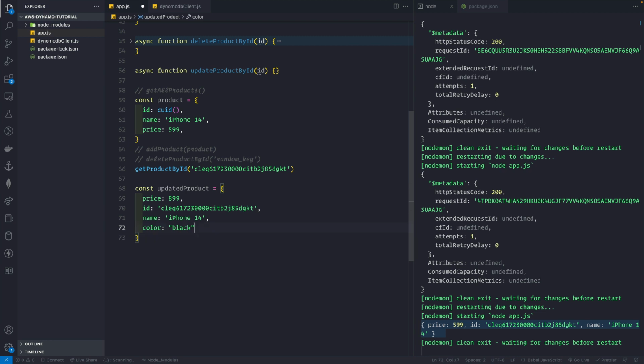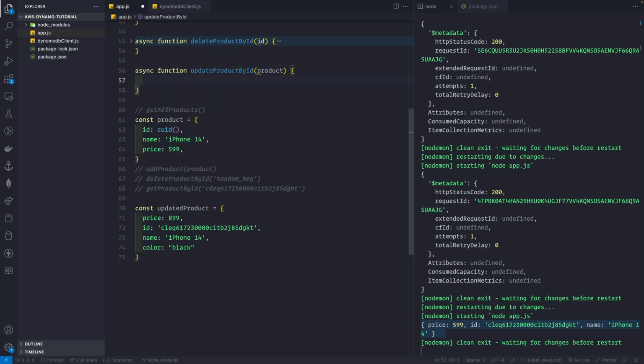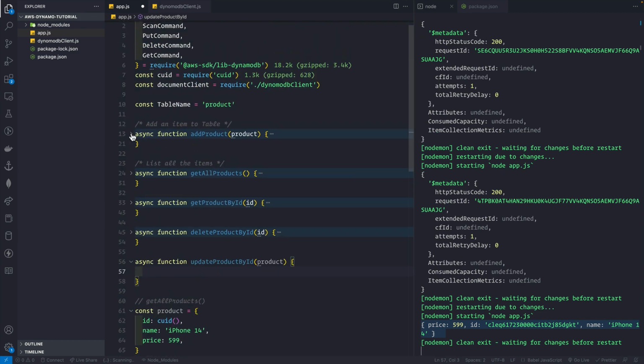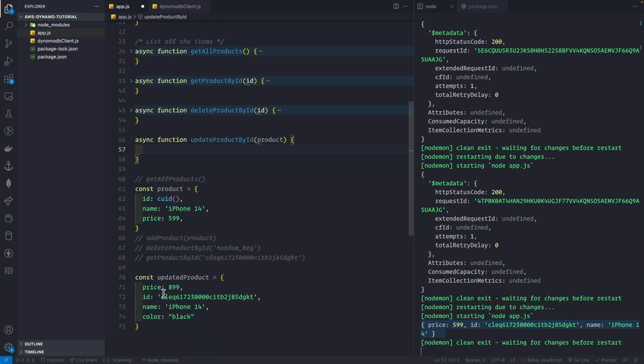Now we can pass this product to our update product by ID function. Instead of passing in an ID here, for now let me simply provide a product here. We can use the same add product command to simply override the current item inside the table, because it has the same ID.